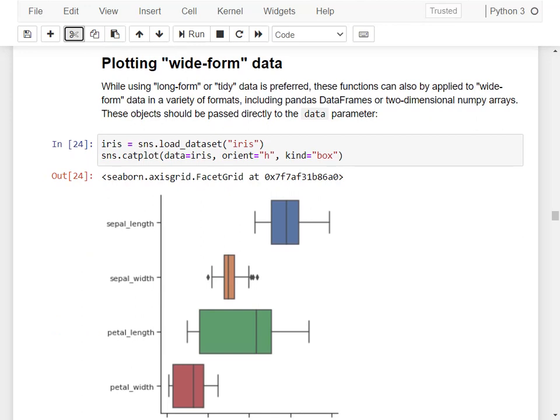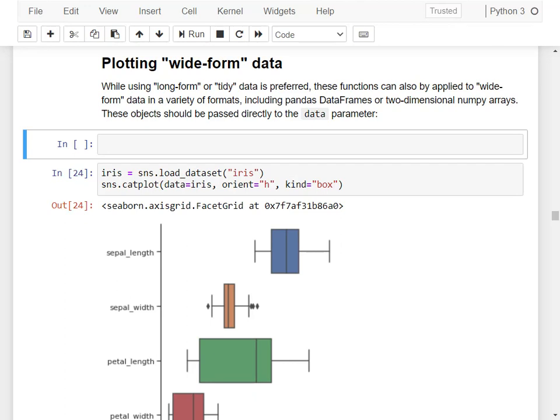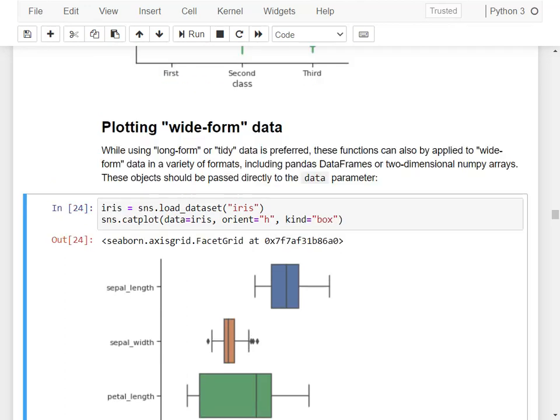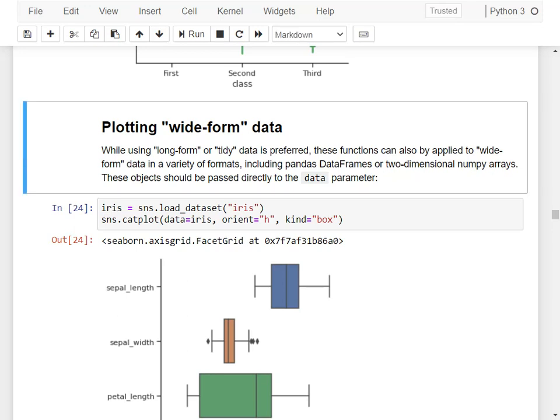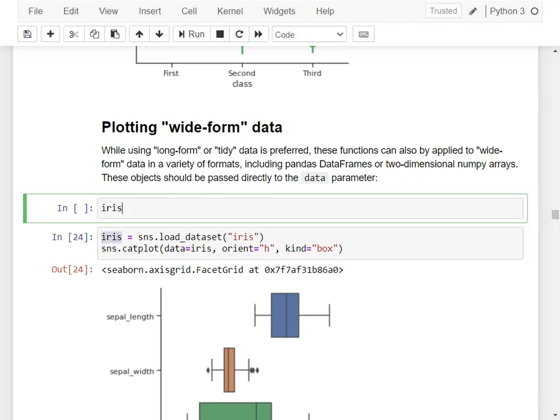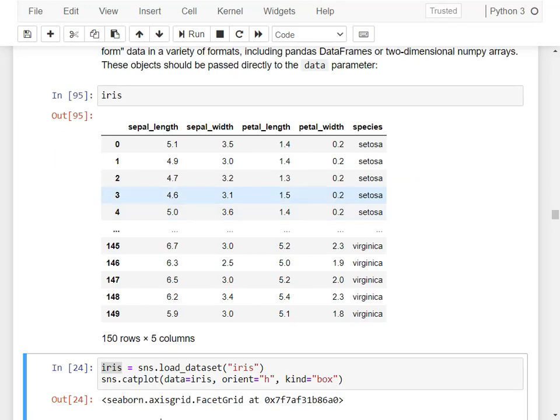Last but not least, we can also ask Seaborn to assume the data is in a wide format. A long format is a dataset in which each variable maps to a column in the data frame. A wide format, in contrast, assumes that the columns themselves are the categories. Let's take a look at the iris dataset as an example. In this iris dataset, we've got a couple of variables about flowers. Measuring flowers, we can measure the sepal length, sepal width, petal length, and petal width, as well as classifying the flower across one of 3 different species in the case of this dataset.